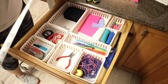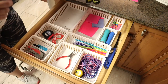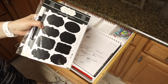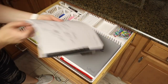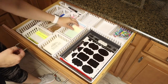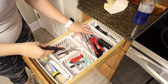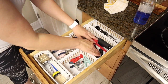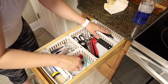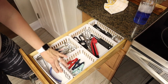Moving on to the drawers — I've already organized my drawers in a pretty good system, but they just got a little disorganized, so I'm putting everything back to how it should be. I do have a kitchen drawer decluttering video I can link at the end. This drawer needed a few things put back, and this one just needs to be restocked. Now I'm working on the three drawers to the left of my stove: smaller utensils at the top, bigger ones in the middle, and at the bottom I have a hand mixer, can opener, and the aprons.